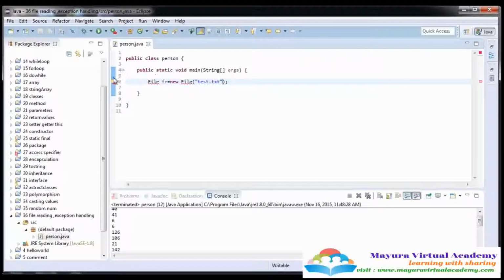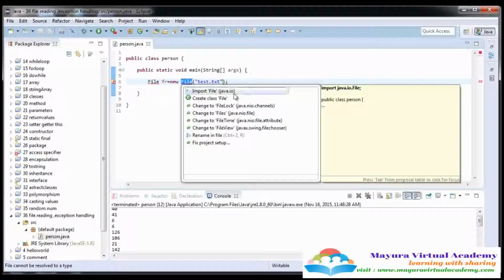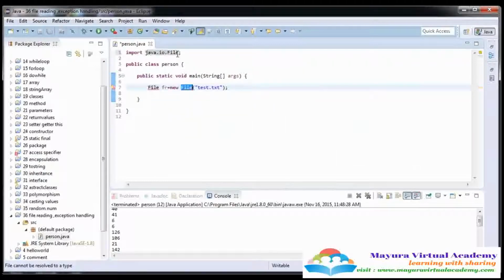So now here you can see that it gives an error. What type of an error? It says to import java.io.File, and now the file object is ready.